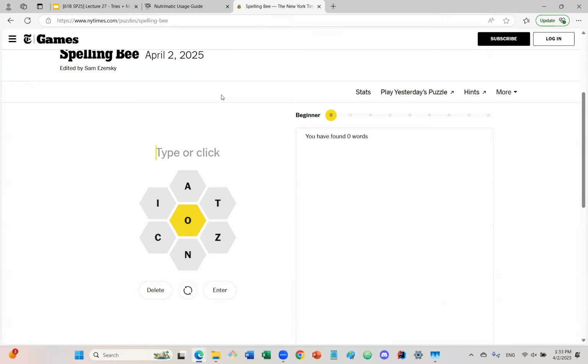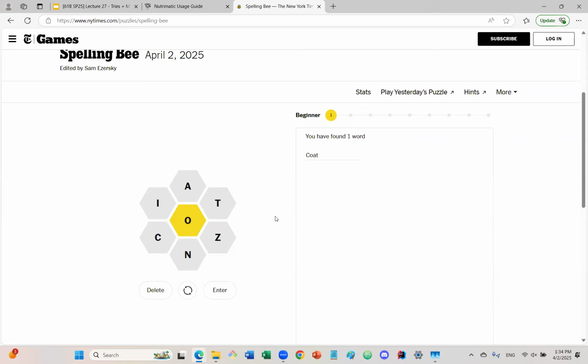One of the things that I like to play is this New York Times spelling bee. And the way that this works is that you find words that use this middle letter and which are contained only within these letters. So, for example, can someone find a word in this? Coat? Yeah. So the word coat is using only these 7 letters and it contains the middle letter. So you'll get a point for this.